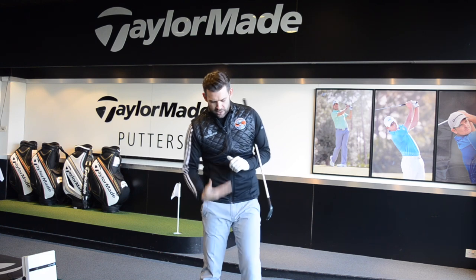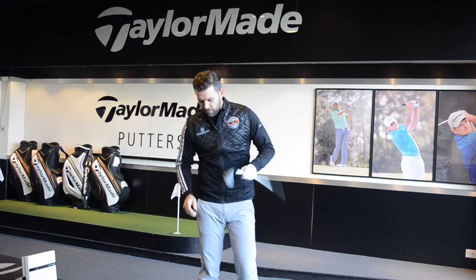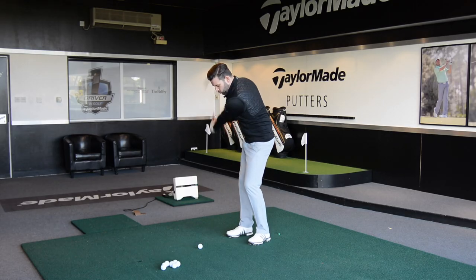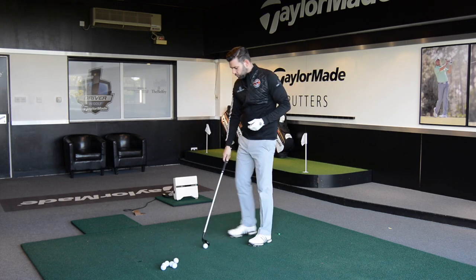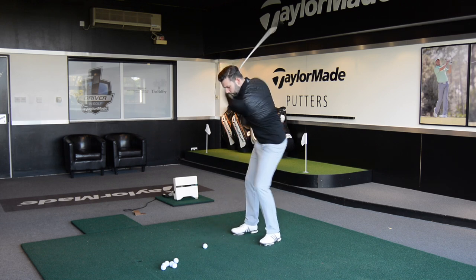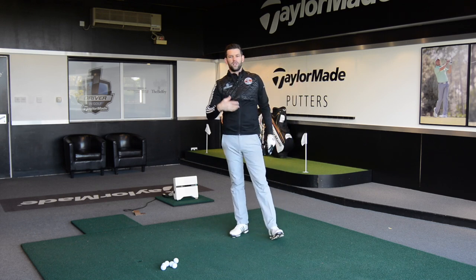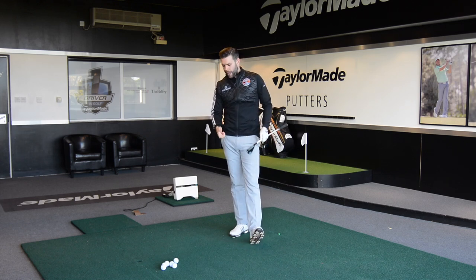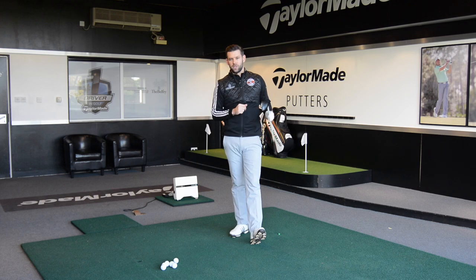This is not a quick fix. This is not simply a case of picking this golf club up and suddenly everything is sorted. It really gives us a lot more awareness, and that awareness we then need to take to our normal golf club when out on the golf course. There's nothing to stop me hitting fuller shots here — I can take my starting position and make that swing a little bit longer. You can see how the timing and rhythm have to be such that they allow me to hit this golf club. If my timing is poor, if I get a little bit quick in transition or snatchy, it's going to really highlight that at impact.